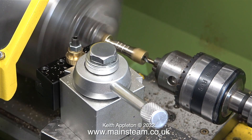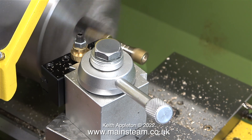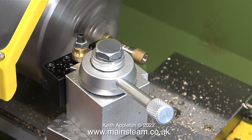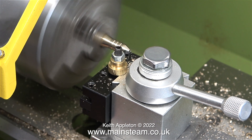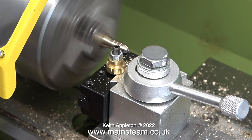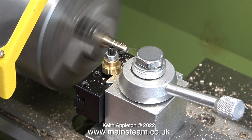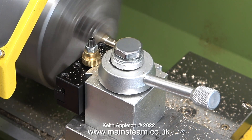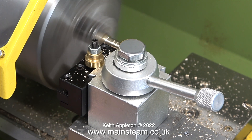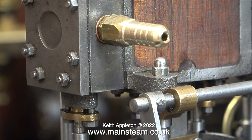This is the first attempt at making anything on this small Walko WM180 lathe, which is sat on foam pads - that's why it's moving about. I'm also using the wrong lathe tool because I haven't had time to fit others to the holders. I parted off this component by changing the position of the tool post; now the tool post is back to normal and I'm cleaning up the end. Here I'm machining a shoulder on the part so the silicone rubber pipe will fit up to this part of the fitting. With the component finished, this clip shows me fitting it in place on the high pressure steam chest.